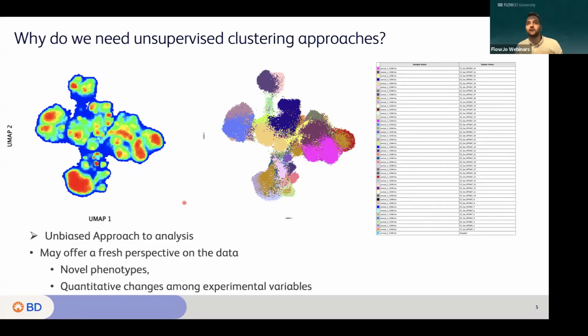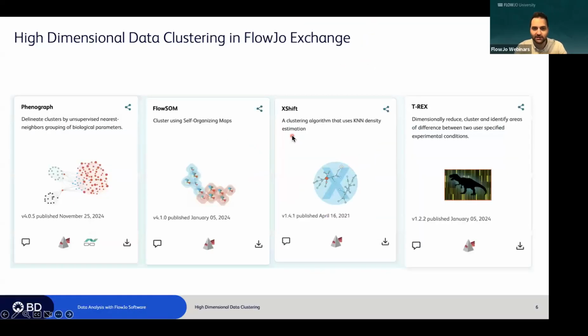And if it's a new panel, it's going to be much more powerful to see what populations have differences among the conditions, and then draw conclusions or make quantitative changes among those conditions. So it's the unbiased approach to analysis, and you can see how much better it separates all the different populations that you have and how this correlates with the view of a UMAP embedding. So that's the step we're going to do here today in our data set.